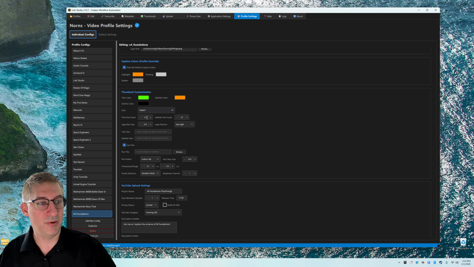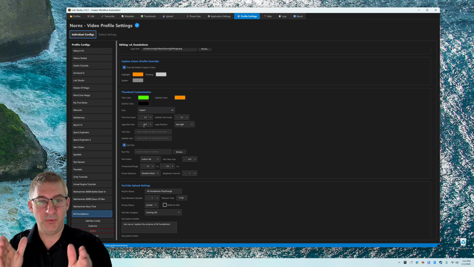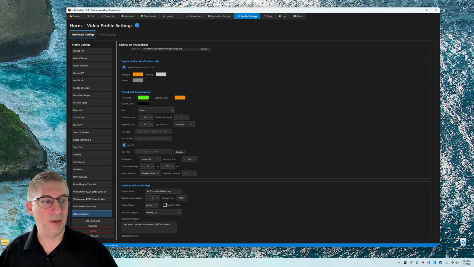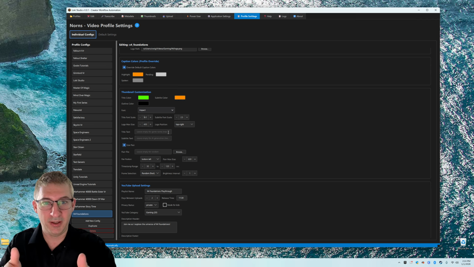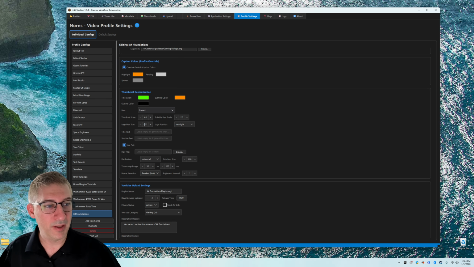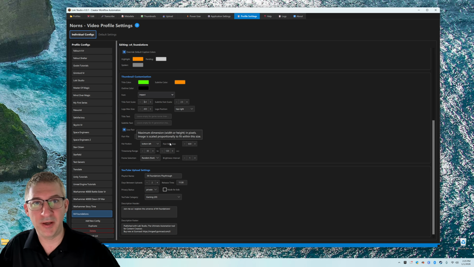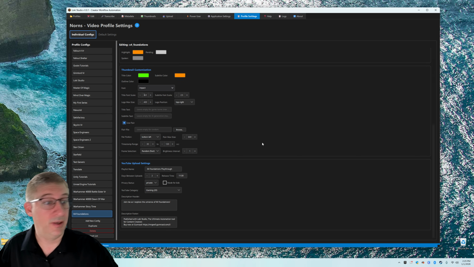Font, you can go through your font scale. Boom, done. Logo maximum size, basically width and height. It will not exceed 400 pixels, just so it'll stay nice and small. It scales everything automatically. So if the width is like 600, it'll shrink the width to 400, and then the height will scale down to match. It's just a nice, convenient way of doing things.